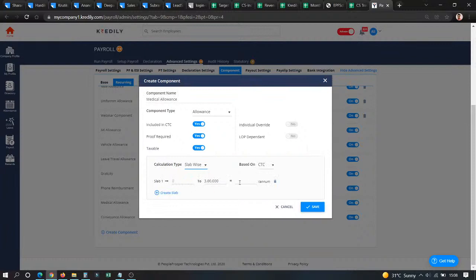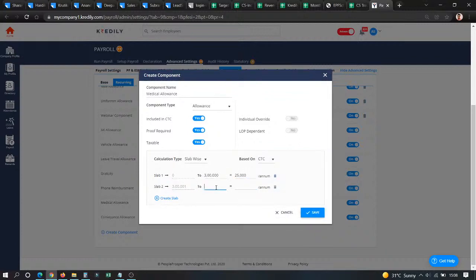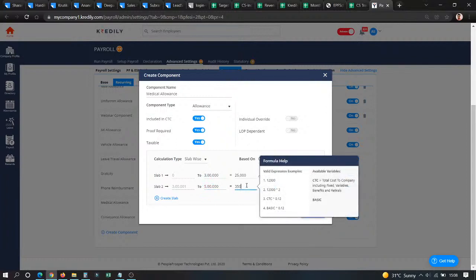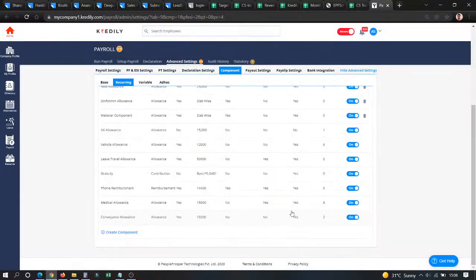Like if my salary is between 0 to 3 lakhs, this component should be 25,000 a year. And if my salary is between 3 lakhs to 5 lakhs, this component should be 35,000 a year. So like this, you can make it a slab-wise component as well. Same way, you can create any number of components that are required by your organization.